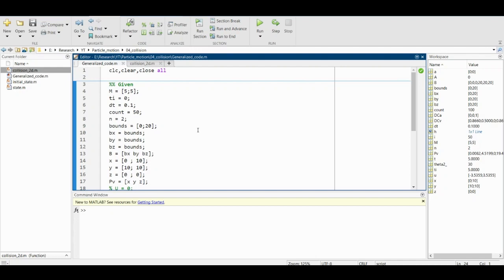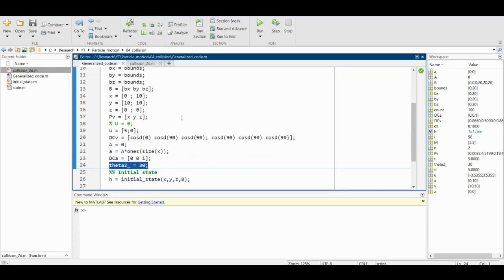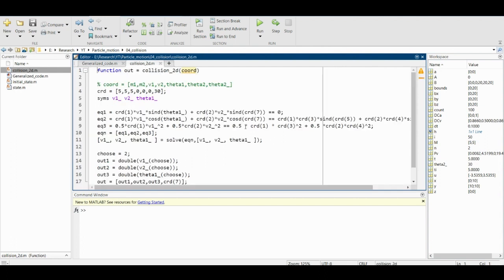In the last video we made some mistake. We're going to rectify that mistake in this video, and we're going to assume differently for theta 2. We will assume this time the angle the two centers make with the x-axis would be theta 2. So let's first of all rectify the mistake that we made in the previous video.